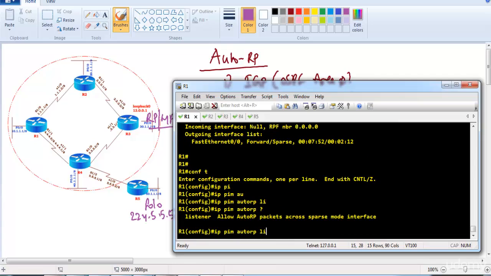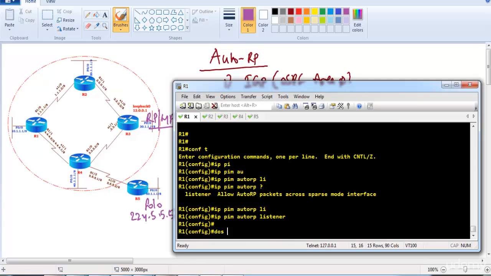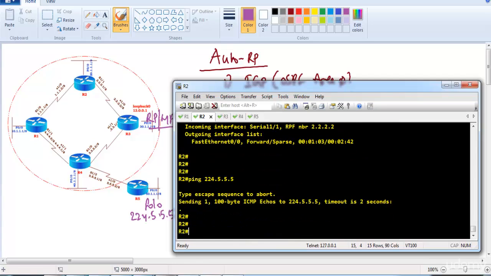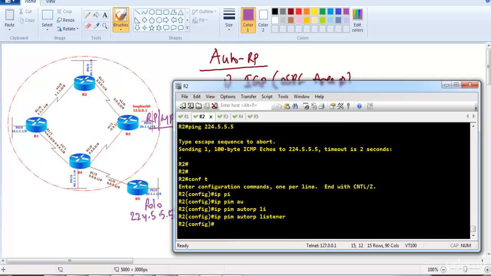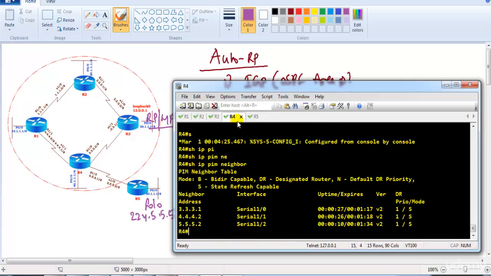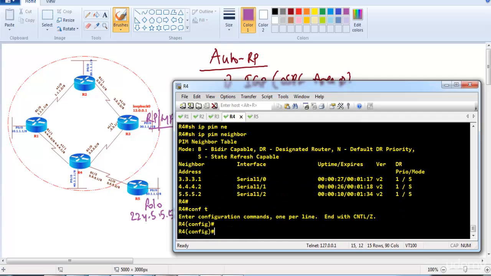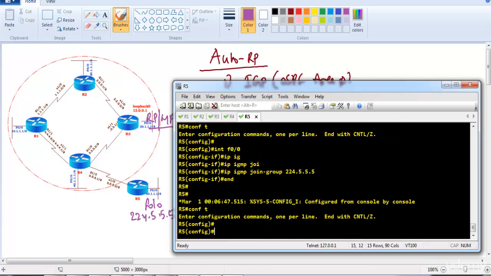You can always use the question mark to see that it allows the AutoRP packets across the sparse mode interfaces. The same thing we need to configure on all the routers, the same command on router 2 as well. Let me copy and paste the same command on router 3, router 4 and then router 5.